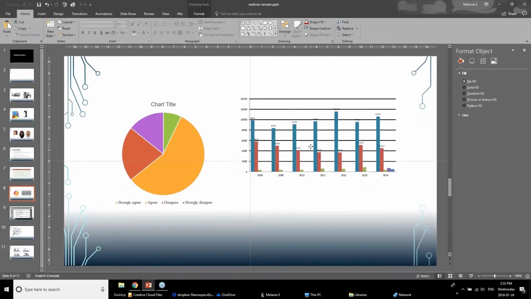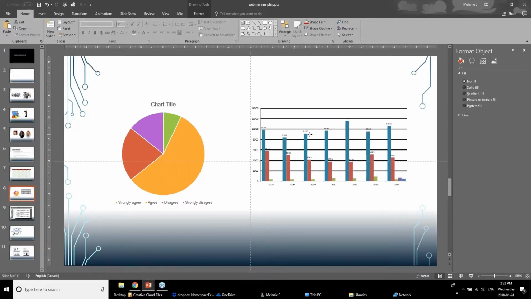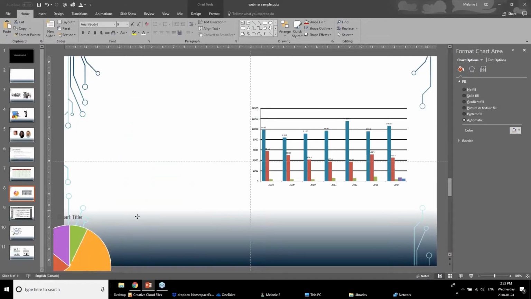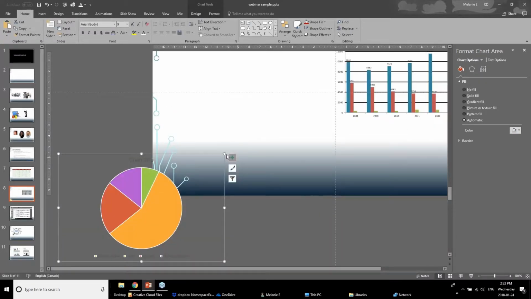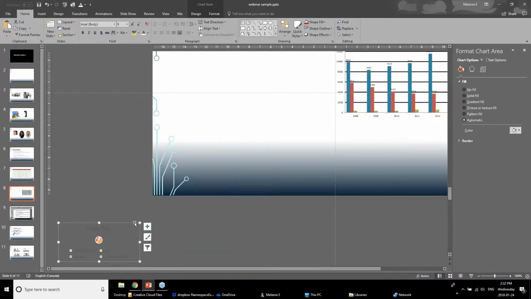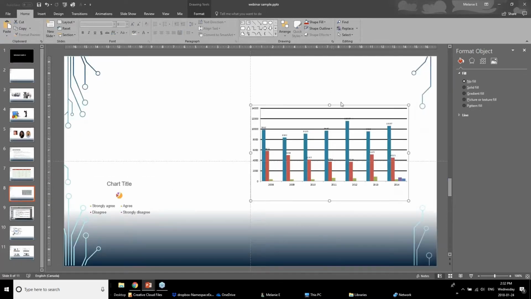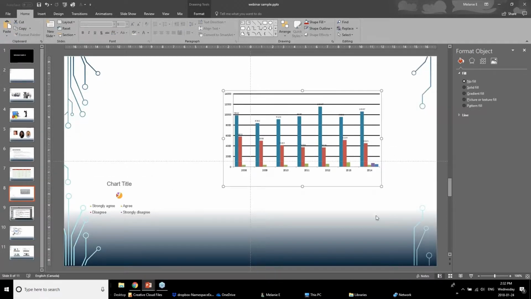So here's one that I've imported in. I'm just going to make it smaller and move it out of the way for a second. This is very typical. This one's actually colorful, but the challenge with it is that it's so small. At this point, I can't even read the actual values. So is there value in having the actual value of each of the columns here? I would say not. So you can actually click in once you've imported it.